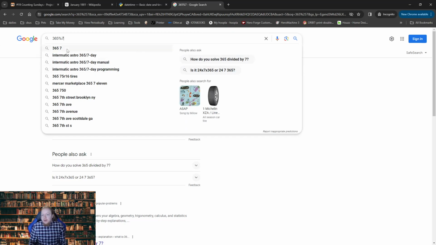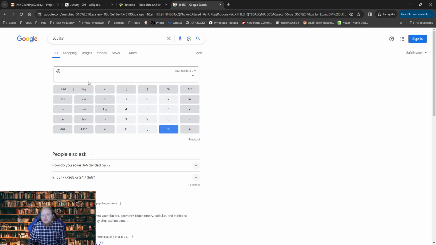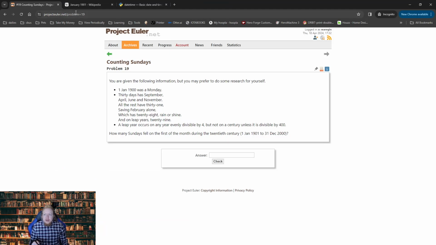So 52 weeks and 1 day in most years, 52 weeks and 2 days in leap years. So for 1901, if we try to do this and we don't get an answer that's basically 52, we've done something wrong. And honestly, we could say for this time frame we're looking at exactly 100 years.